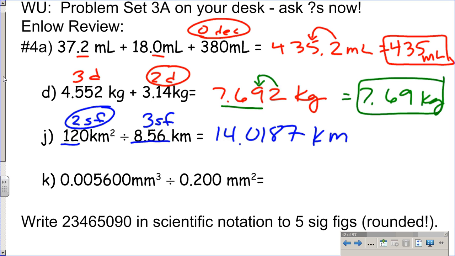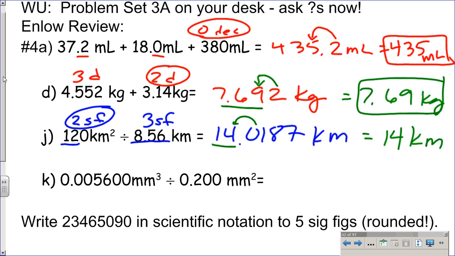The way I round is I always start from the left side, and I need 2 sig figs, so I underline those 2, and then I look at the next one and ask, does it influence the previous number? Does the 0 influence the 4? Nay. Okay, so I record as is 14 kilometers.